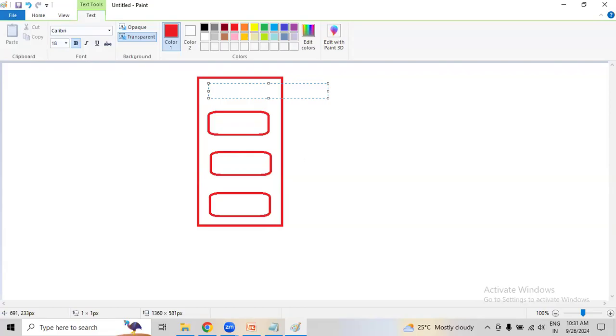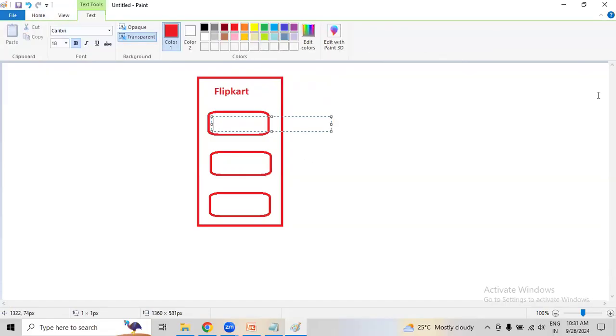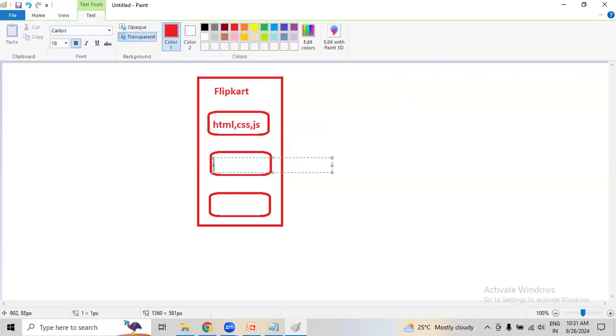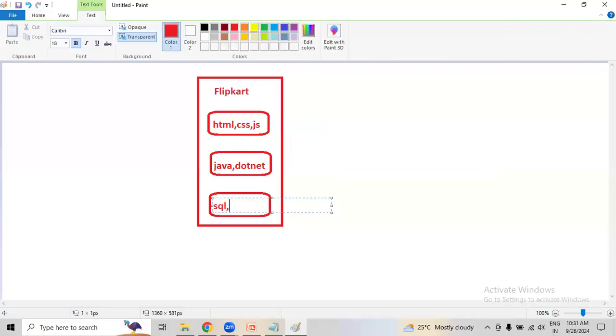User interface, yes. User interface, database. First, generally, the user interface. What are the things that come under the user interface? Login credentials, HTML, CSS, JavaScript. These are nothing but the front end. Yes or no? What are the things that come under the back end? Java, .NET. These come under the back end. And what are the things under the databases? SQL, MySQL, Cosmos DB. These come under the database.